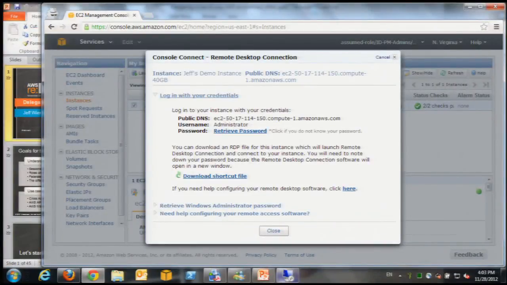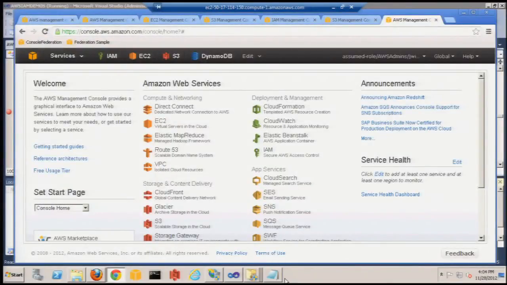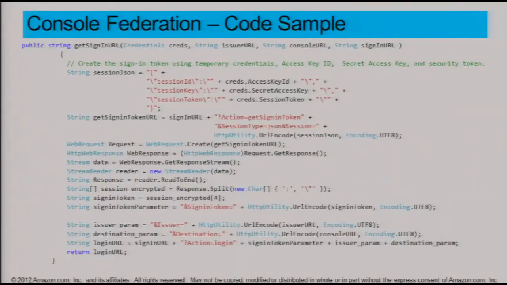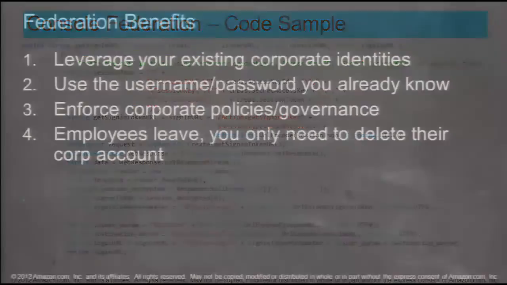So once again, we've provided that sample for you. You guys can go and download it. You can play with it. You can also modify it for your own needs. Because creating that sign-in URL is a little bit tough, I won't go through the code sample here, but for completeness, the slides are available after the session, so you can copy that. That is a completely working function. In the code sample that you download, we've actually broken it up a little bit. It's a little bit better looking code, but if you want to test it, this definitely works.